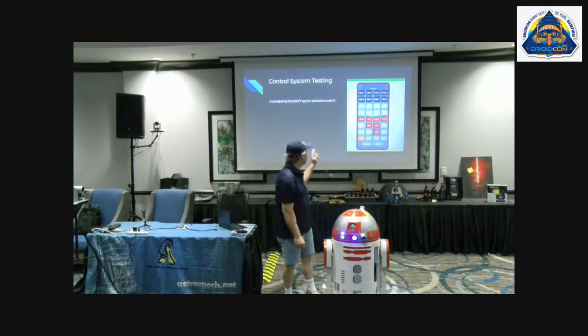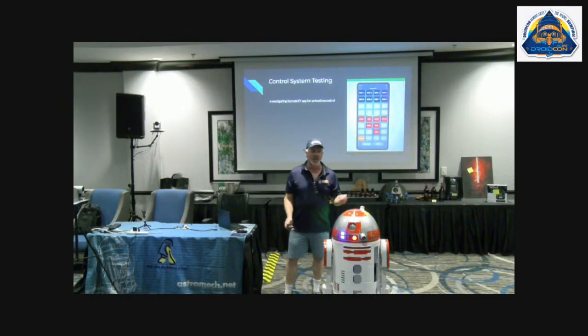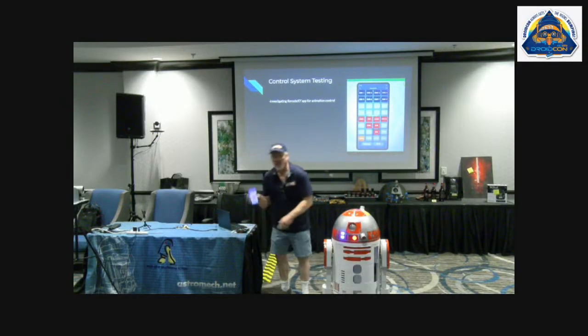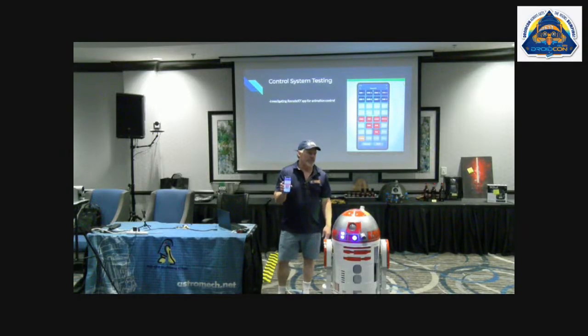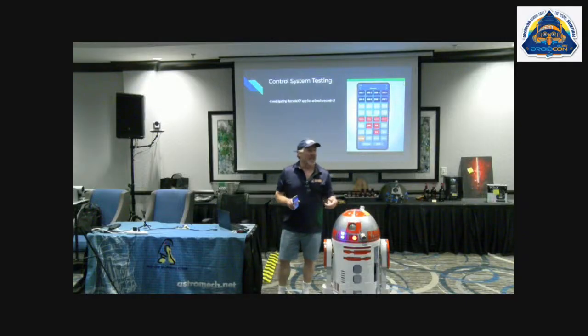So I'm currently messing with this app, which is called RemoteXY. It's a home automation app. If any of you have messed with it, it's really cool in that you can design your control panel so that it appears on your phone. And the way that it gets the appearance of the control panel is from the ESP32 or whatever microcontroller you're running it on. It's in the setup file.